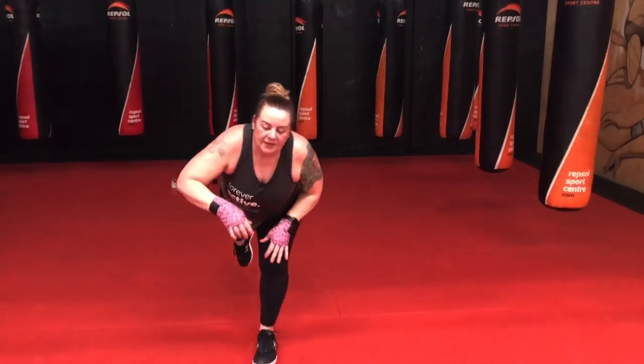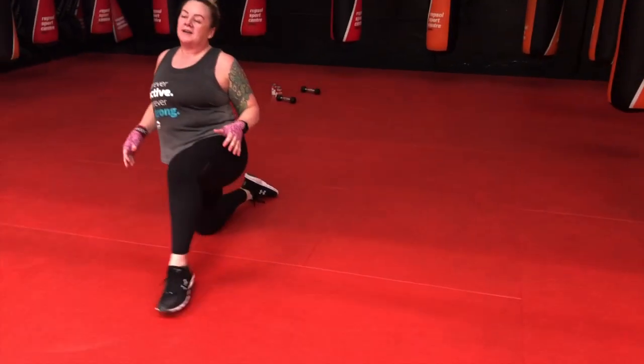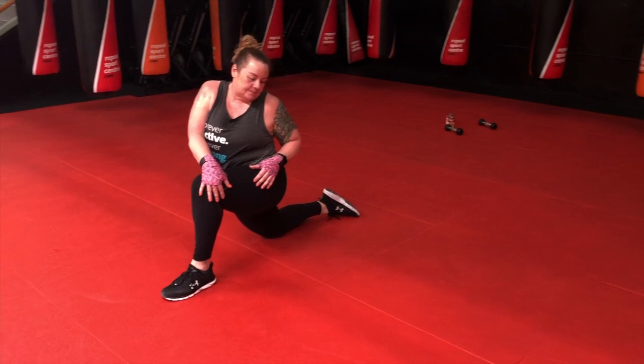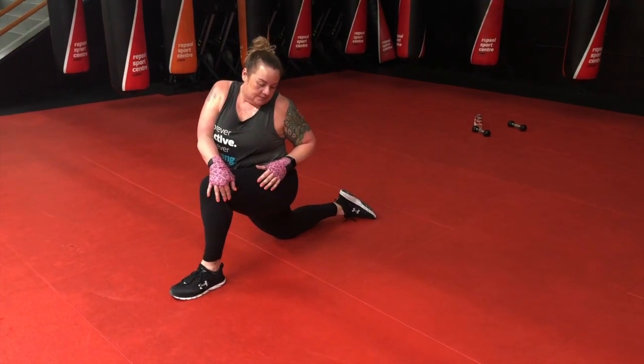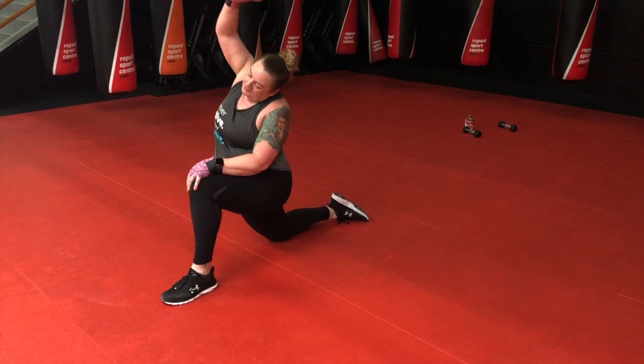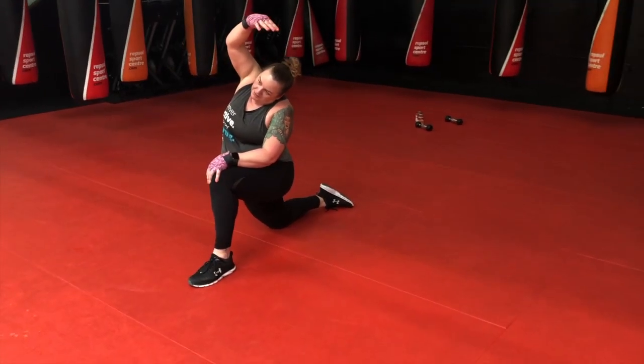From here, let's step one leg nice and far back. Long runner's lunge. We're going to turn towards that bent knee in the front. Stretching out the quads on this one. To get deeper into it if you want, take that arm and come straight up and over.